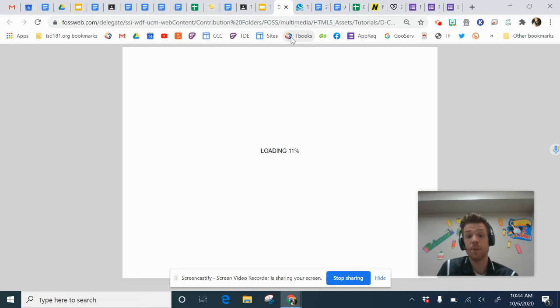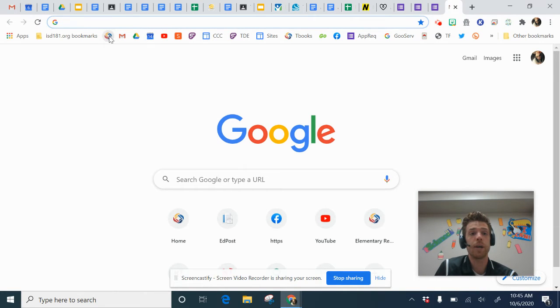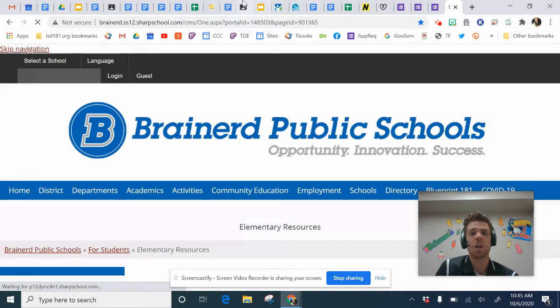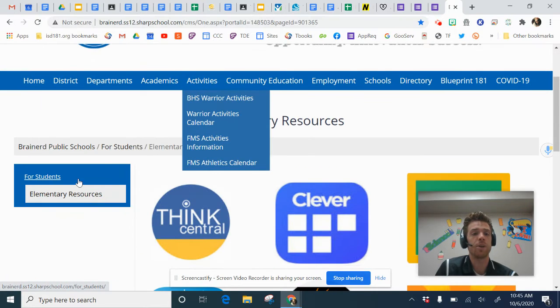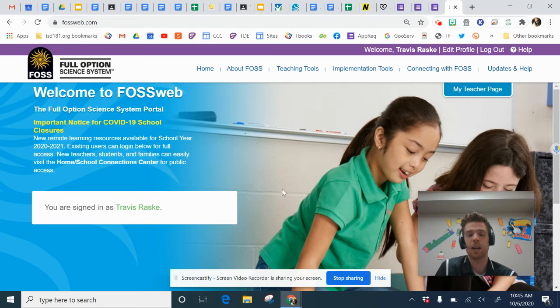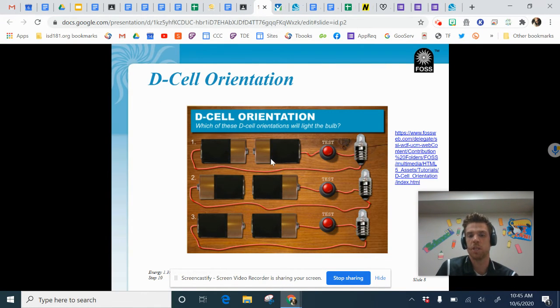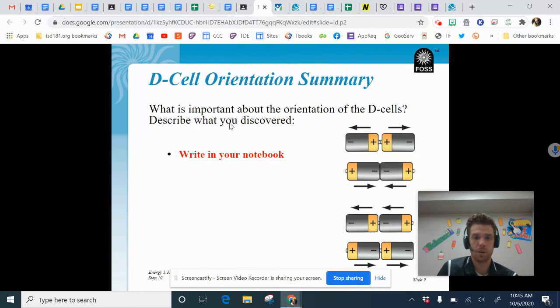This is our third time now getting into FOSS. Hopefully you are able to get into Google or into the FOSS system. Remember, a lot of times if you just start by opening a tab and going to elementary resources, once you start going through the slideshow, go to the elementary resource page, click on FOSS. If you have this tab running in the background, then when you go through, everything will just work so much easier. So good little reminder right there.